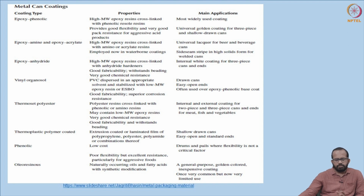And another main coating material is phenolic, which is very low cost. It has poor flexibility but also good resistance, particularly for aggressive foods. It is mainly used in drums and pails where flexibility is not a critical factor. So under those conditions phenolic can be used. And another one is oleoresinous. It is made of naturally occurring oils and fatty acids with synthetic modification. It is a general purpose golden color inexpensive coating, once very common but now of very limited use.